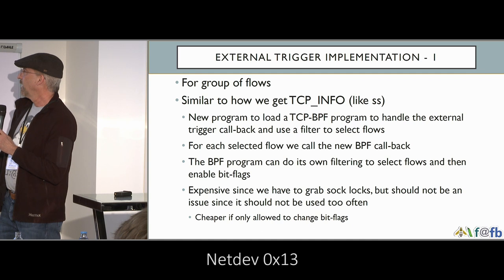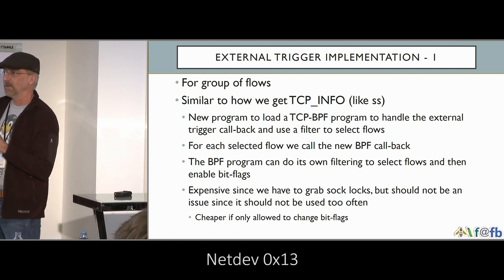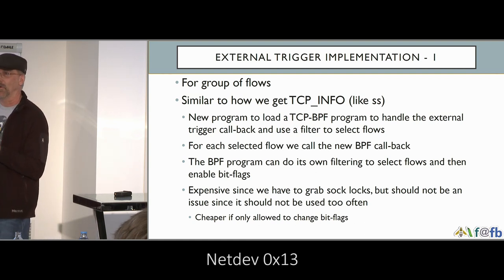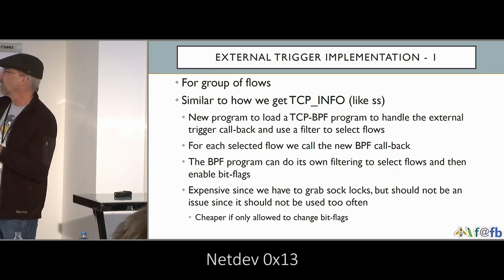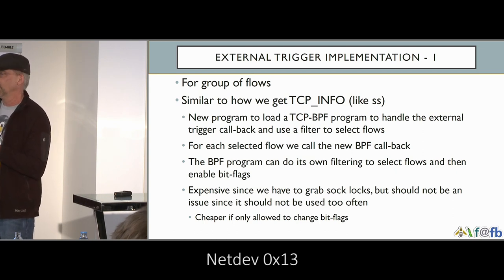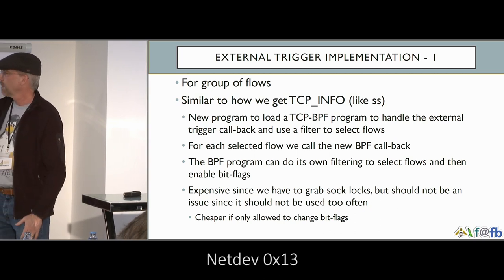Okay. It is expensive, but it's probably not something we would run very often. This is like the congestion control we're playing with is creating havoc, so we want to fall back quickly. Or because a connection is behaving very badly and we want to figure out what's going on. So it should be a rare occurrence. It's not something that we run a few times a second to collect statistics, but just to investigate a particular occurrence. So typically it would be driven more by a human being, so it should have low overhead because of that.